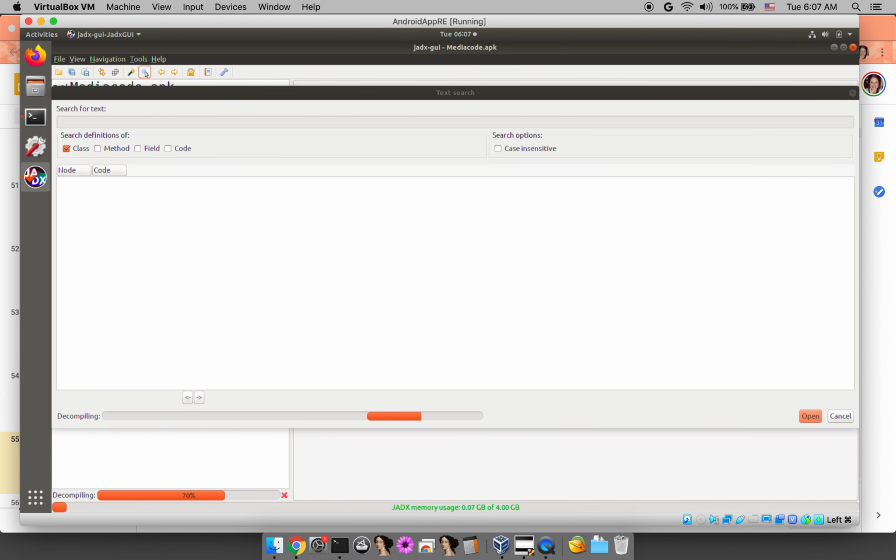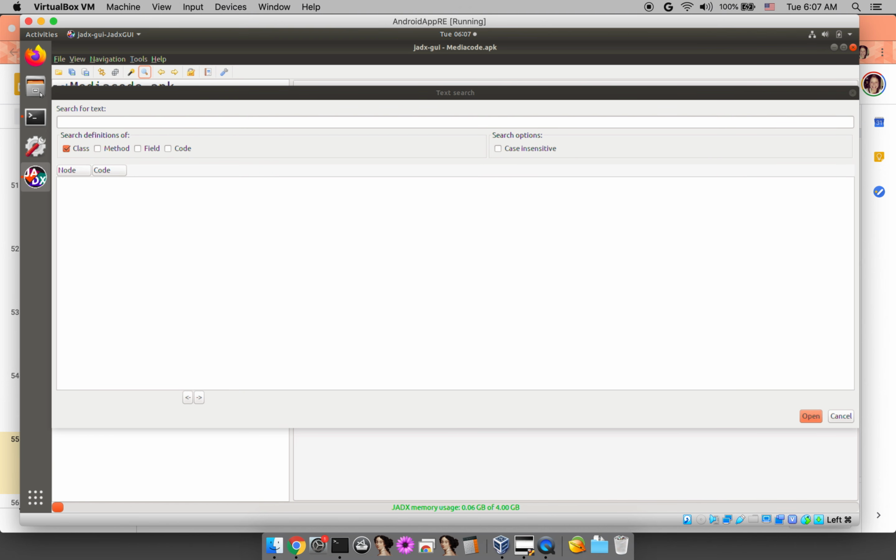So instead, if you search for space native space, then that usually helps you find the actual declaration, because that's required in how in the Java code you declare that this method is actually a native method and implemented in the ELF or the native library.